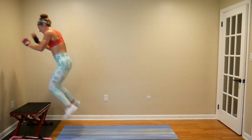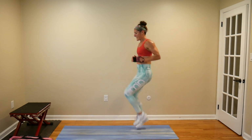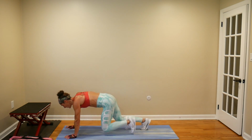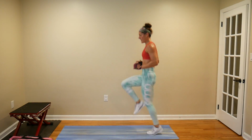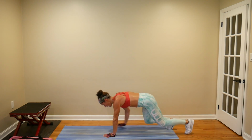Hop it in. Box jump. Down. High knees back. Get down. Bear crawl forward. Box jump. High knees back. Crawl it.